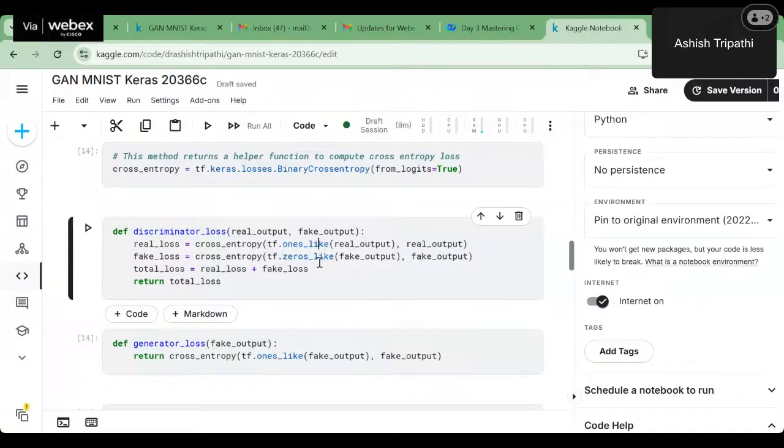I am calculating the loss by getting the real samples, that is the real output, and this is the loss of the fake outputs. So this is the real loss and this is the fake loss. The total loss is real loss plus fake loss.